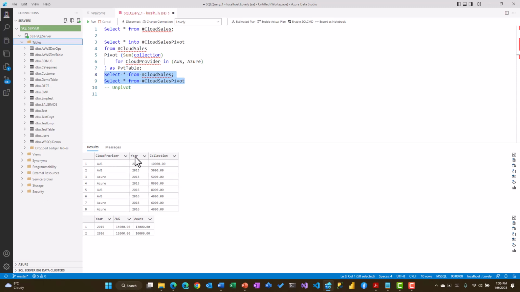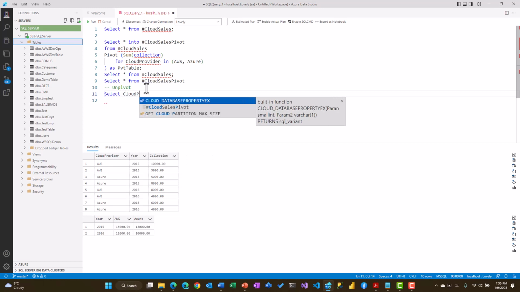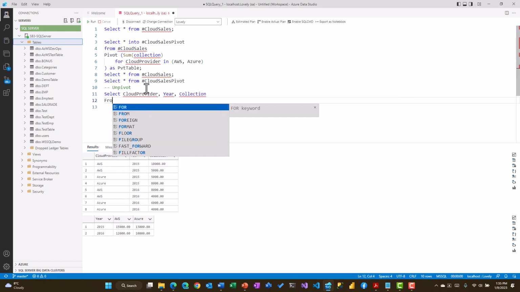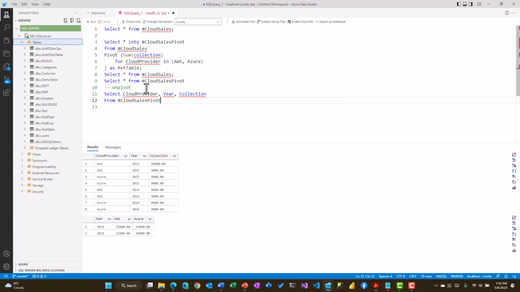You want to represent cloud provider, year, and collection. So I'm going to say select cloud provider, comma year, comma collection from the table which I've already created, cloud sales pivot. That's the pivoted data, which means this particular data, that's only 2 records.